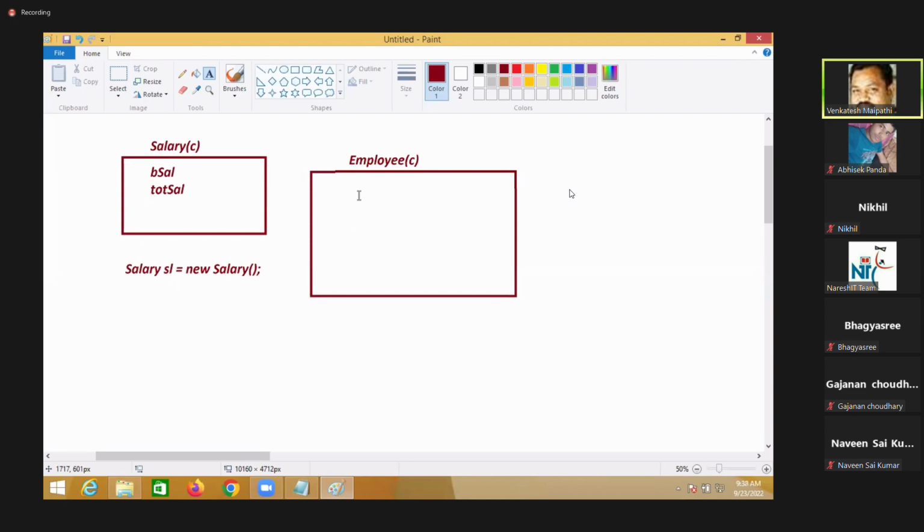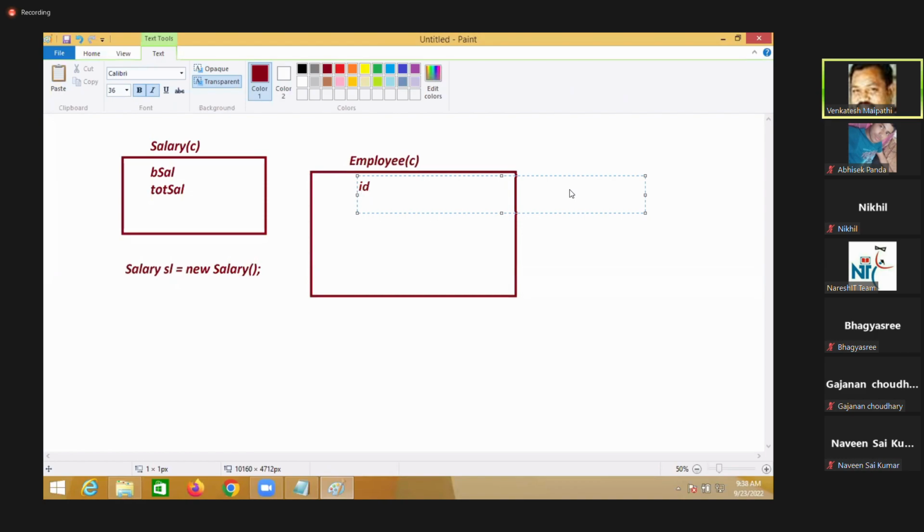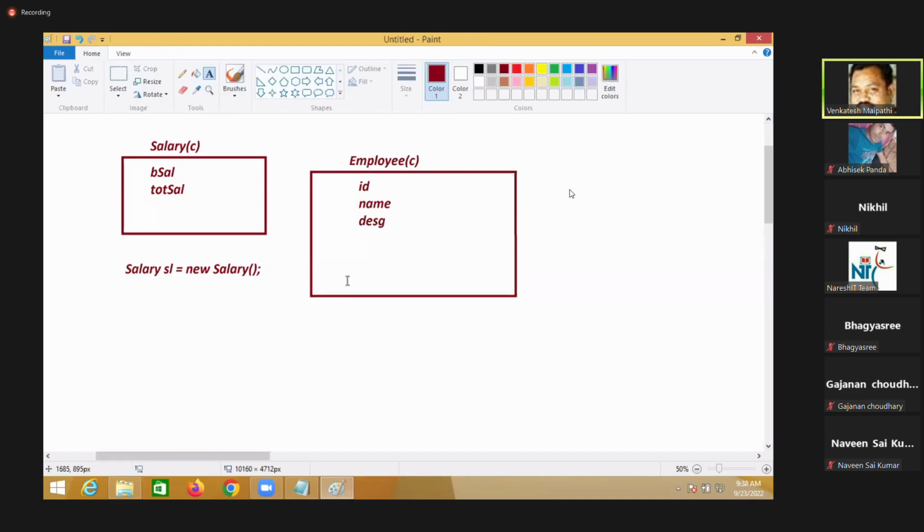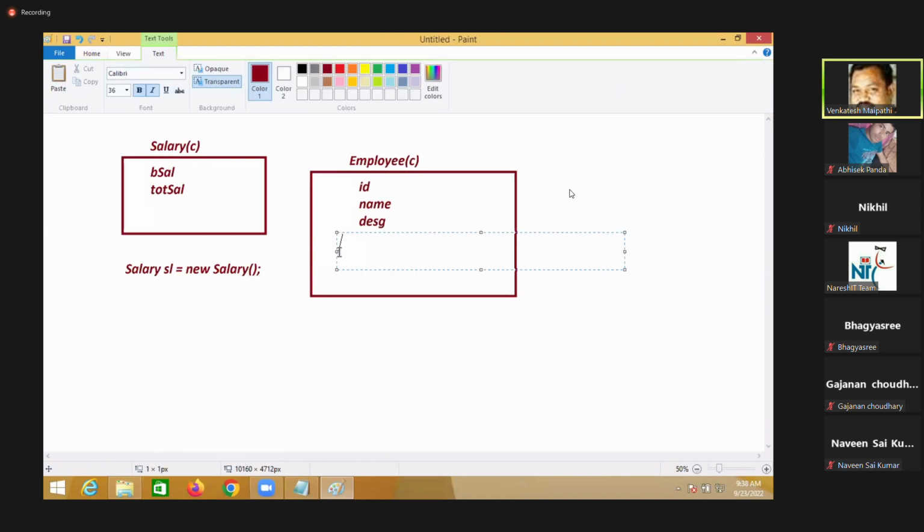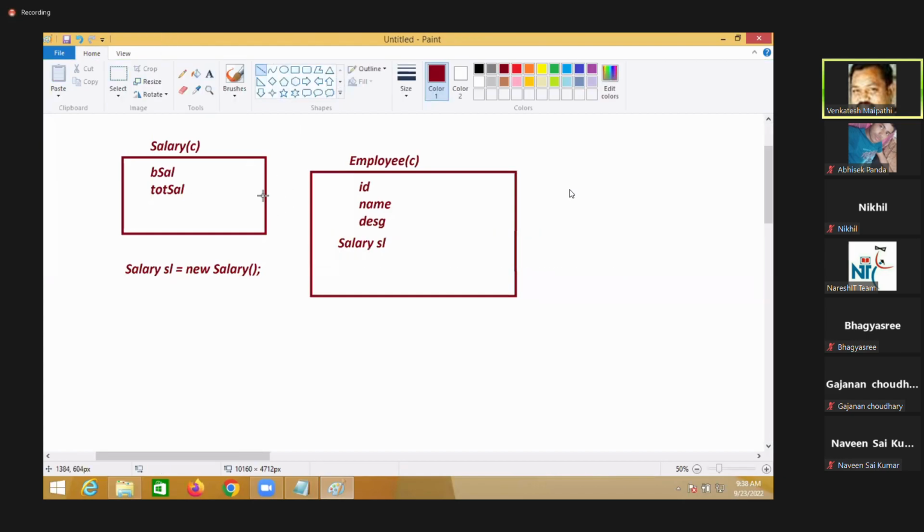This class employee will have ID, name, and designation. This is a minimum of three common fields. I want to link that salary here. Salary sl. So I am linking these two classes.